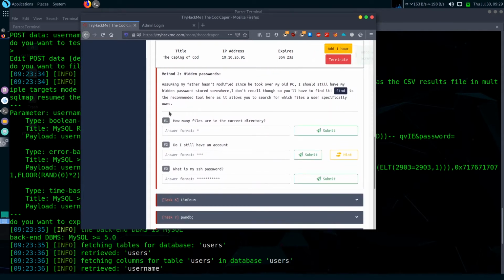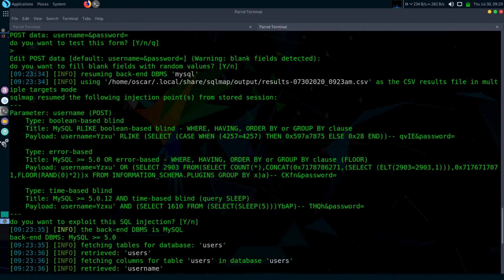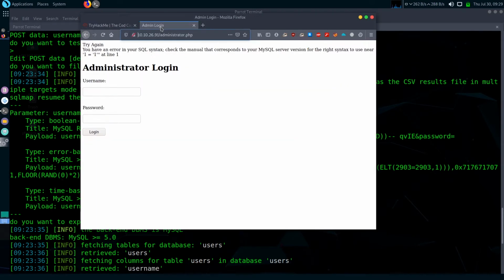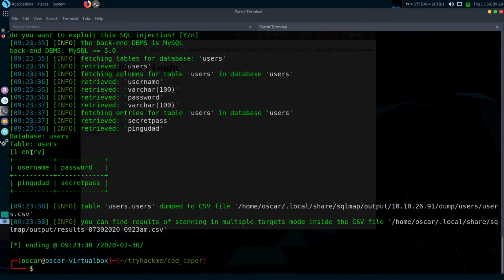How many files are in the current directory? Okay, let's first log in to the page with the username and password. What was the password? Secret pass.